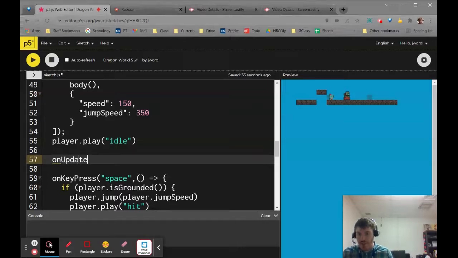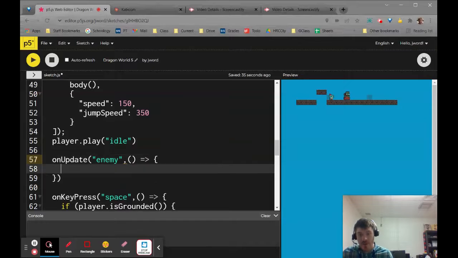So on update, tag enemy, that is the tag that I put on the ogres, comma, arrow function for what's supposed to happen.